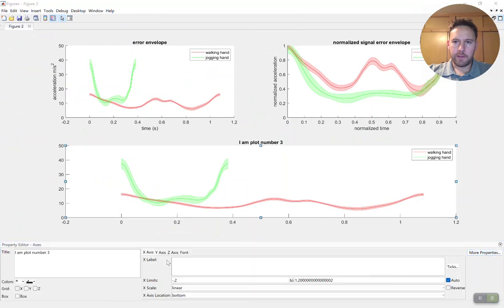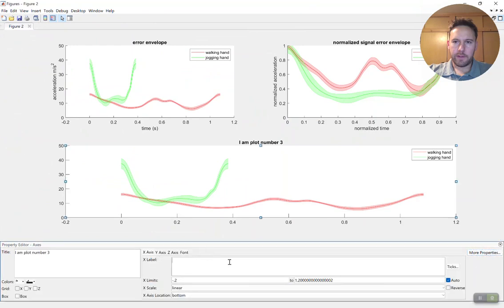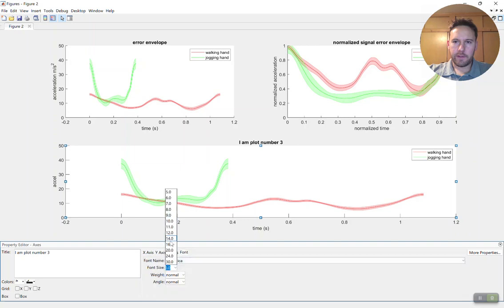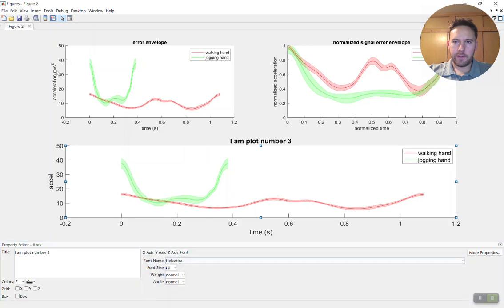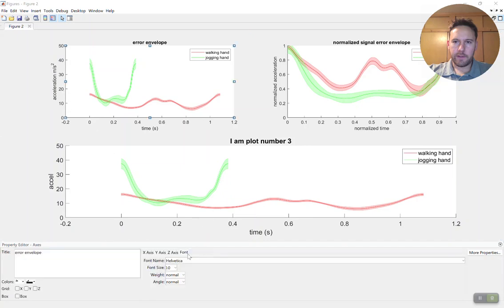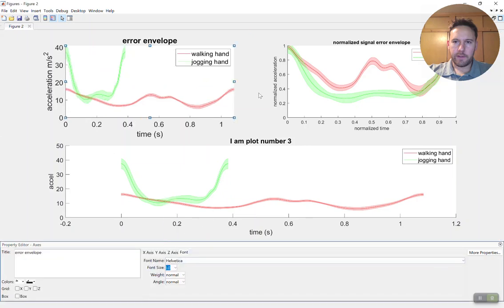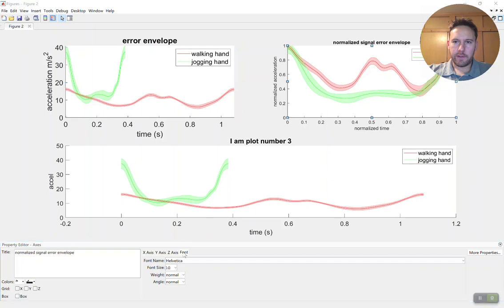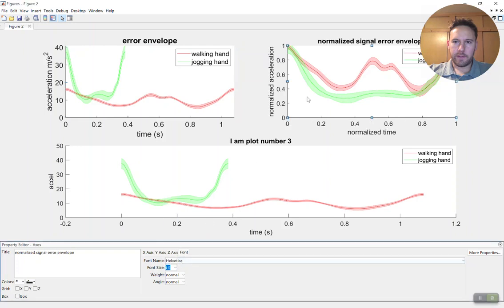So over here, you can write in your x-axis, time, seconds, y-axis, acceleration. Right, you can change your font size. You can do that per plot. So saving these things as a MATLAB figure has some good advantages.